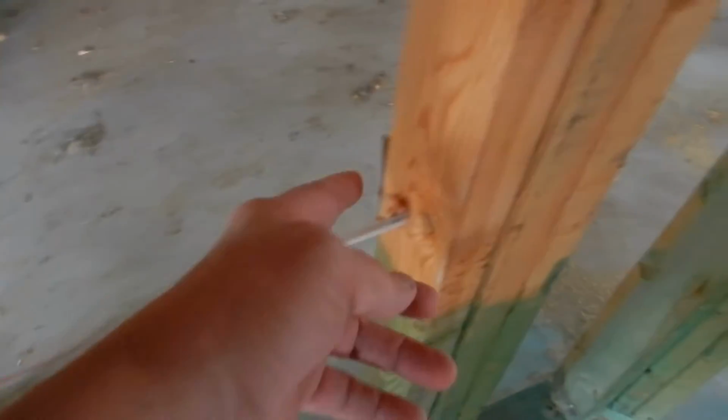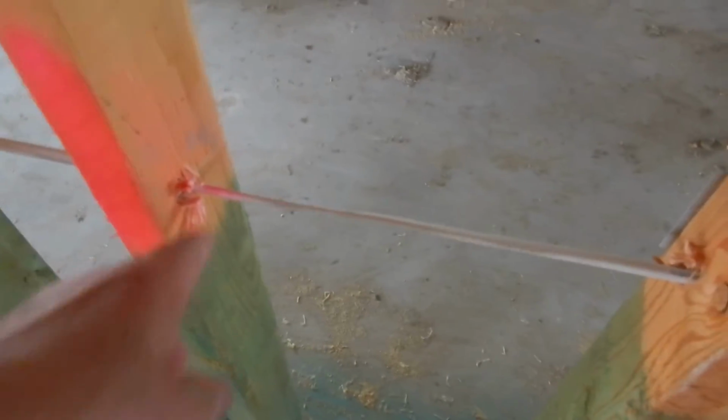Into the pantry. These are called nailing plates. This is the first one that's come to the attention. We need a nailing plate right here. We got a nailing plate over here. If it's closer than 1.5 inches, it needs a nailing plate.